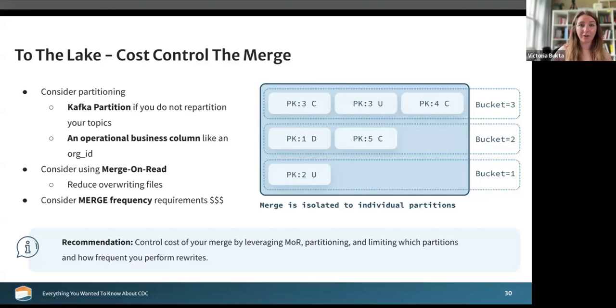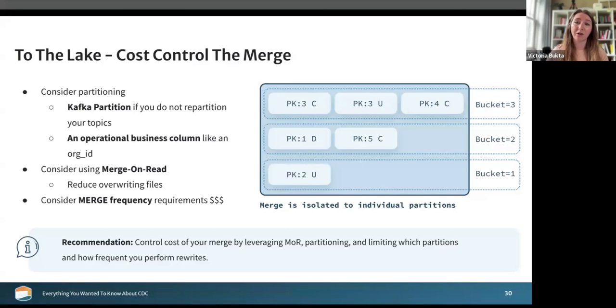And columnar files are immutable. So that means it's quite expensive to actually update the data within them. So we want to limit the data we have to scan and the data that we have to rewrite to perform the merge. There are a couple of levers we have for giving hints to the query engine.